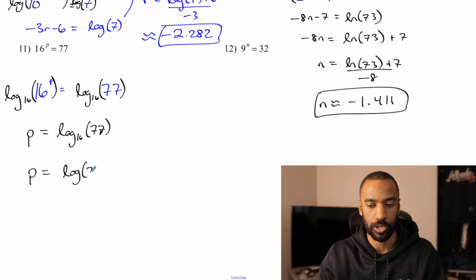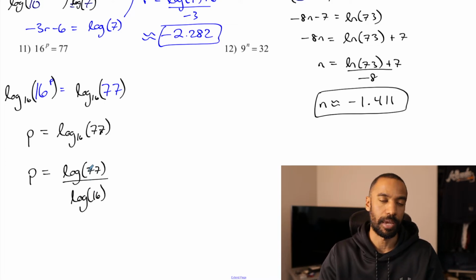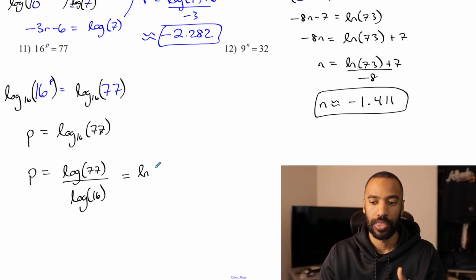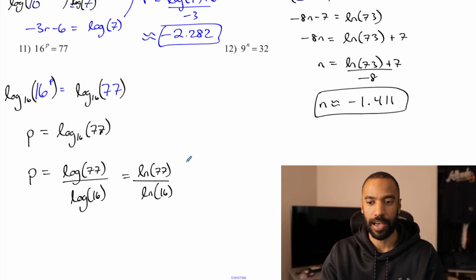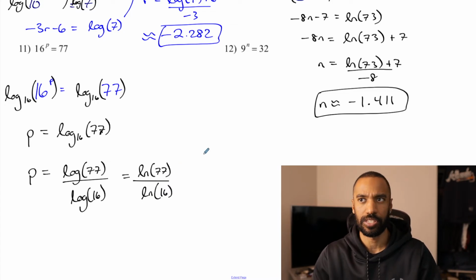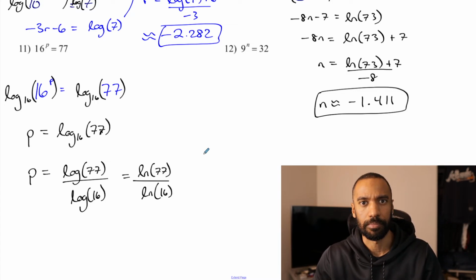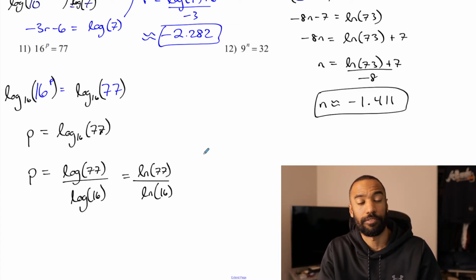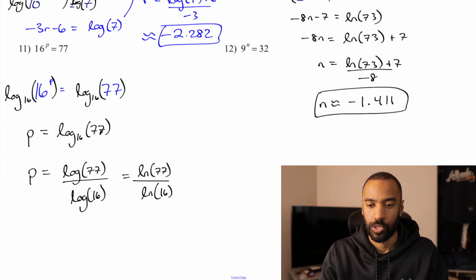If you don't, I'm going to show you an alternative method that shows why this property is what it is in the first place. But this is what you can type in the calculator. Or this is what you can type in the calculator. And either way, you'll be getting the same value. 16 to what power is 77? More than 1 point something. 1.2, I don't know. We're going to figure it out though. We're going to go ahead and calculate it. So I'll go to the calculator and I'll show you a log of 77.